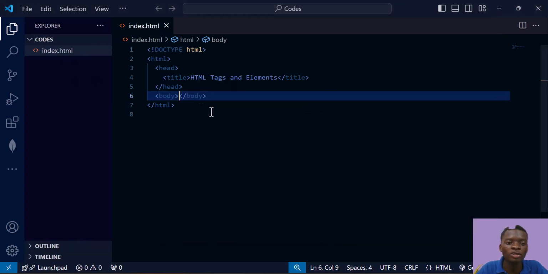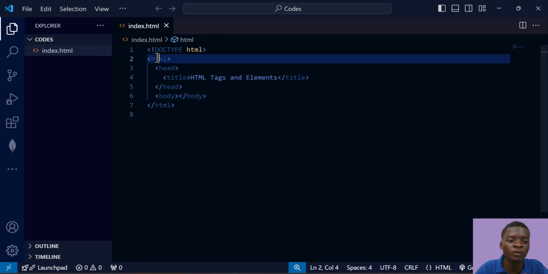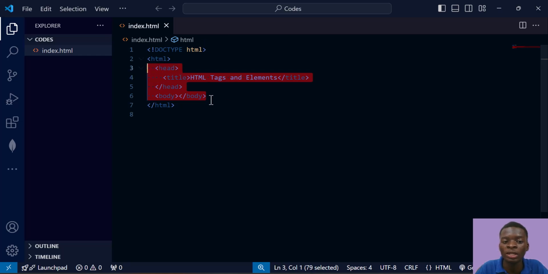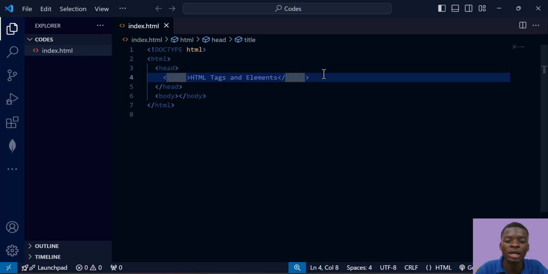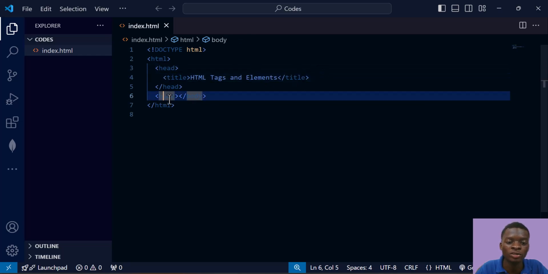So back to it. I talked about container tags as well as empty tags. So as you can see, we have a bunch of tags here, and these tags you see here happen to be good examples of container tags. So this HTML tag is a container tag, and it starts with an opening tag as well as a closing tag, and then it contains some contents, hence it's called a container tag. And the same thing applies to this head tag as well as this title tags you see over here, as well as the body tag you see over here.